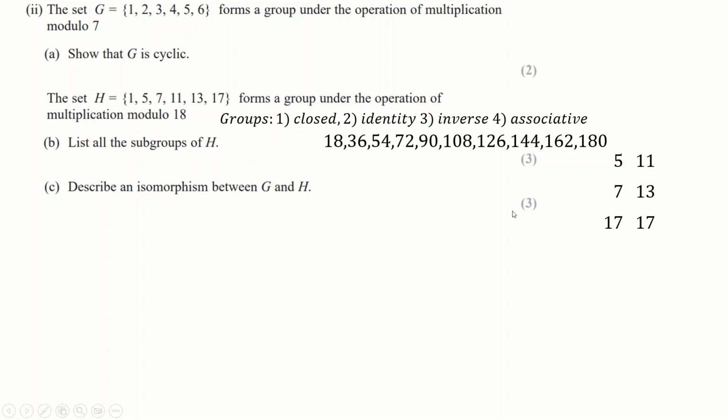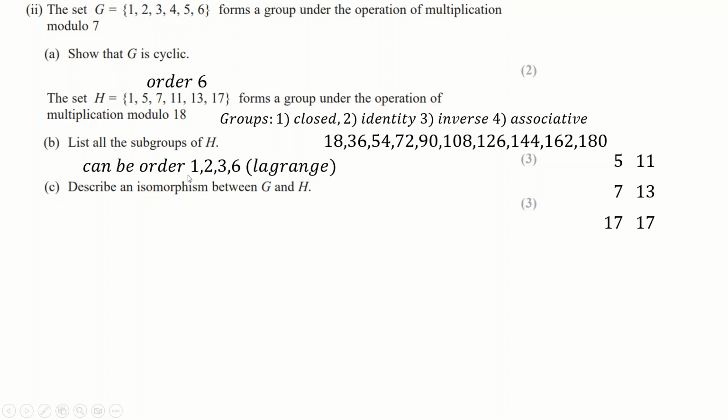So that's quite good to know. The last thing that I need for the subgroups is Lagrange's theorem, which says that the order of the subgroup, so the number of things in the subgroup, has to divide the order of this group. Now the order of this is 6, there's 6 things here, so the only possible orders of any subgroups are things that are factors of 6. So 1, 2, 3, and 6. These are the only number of things I can have in my subgroups.